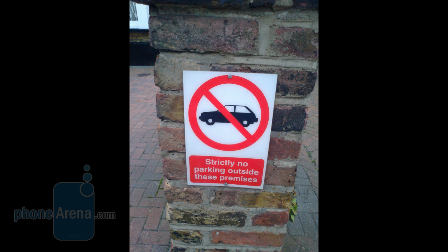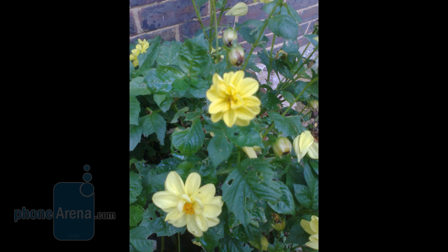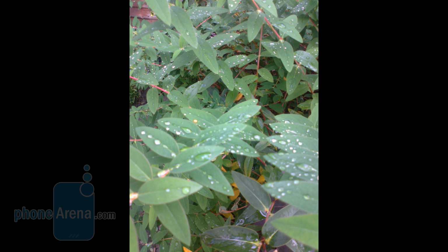The camera on the Nokia X3 Touch and Type is also good. It's not great, and we're really annoyed it doesn't have a flash, because this would have made its usability that bit more. But having said that, if you're outdoors, you're guaranteed pretty much a good photo in decent lighting, and indoors, not so much. However, it does perform pretty well.